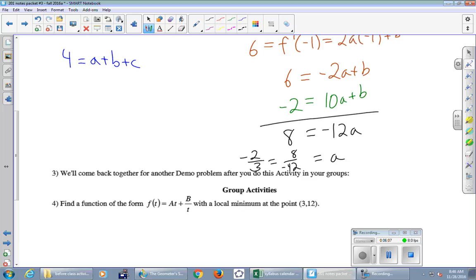And then we can plug that into either green or orange to find b. And once we know b, how do we find c? Use blue, right? Okay, so I'm just going to say... There's nothing else calculus-wise to do. So you just find your values of a, b, and c, and that's it. Questions on the process?